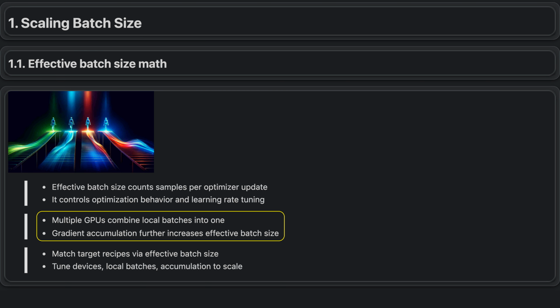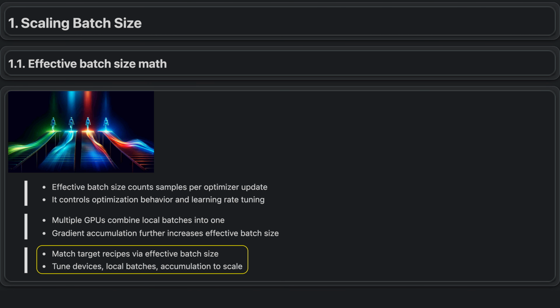This makes the optimizer behave as if it were training with a much larger batch, which influences gradient variance and how the model converges. When scaling up training, the key is to match the effective batch size of the original setup. If the reference uses a large batch on a powerful accelerator, you can reproduce this by spreading smaller batches across multiple GPUs and using gradient accumulation so that each optimizer step still sees the same total number of samples.